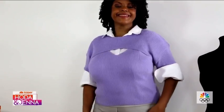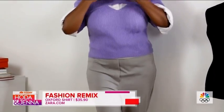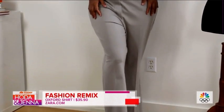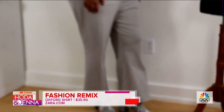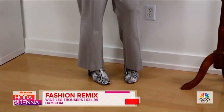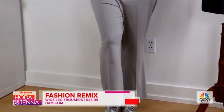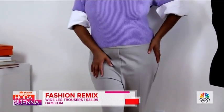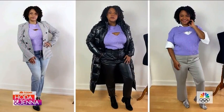This last remix looks more polished — this is advanced styling. Everyone has a great white button down in their closet. This is a great way to elevate it for work by styling the white button down underneath and adding a fun snakeskin boot from Palmoda — a great basic — and a simple trouser that you have at home. Three excellent ways to style purple and cutouts this year in 2023.